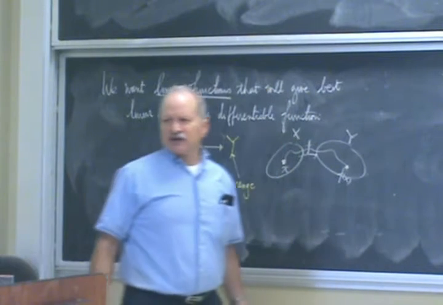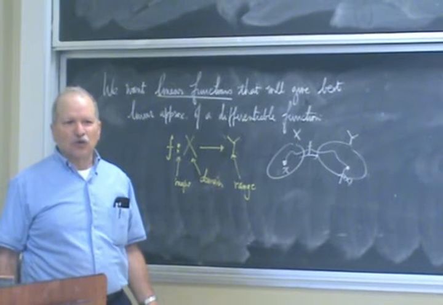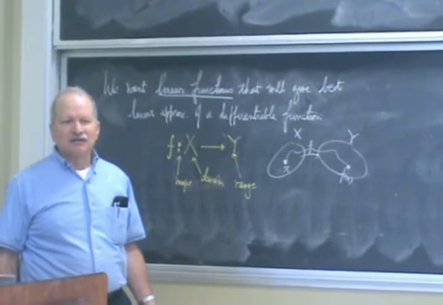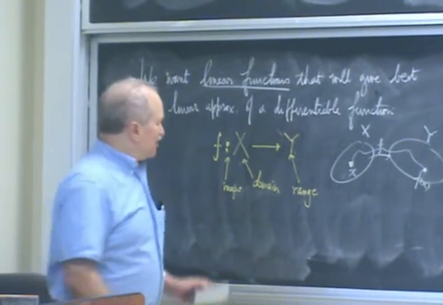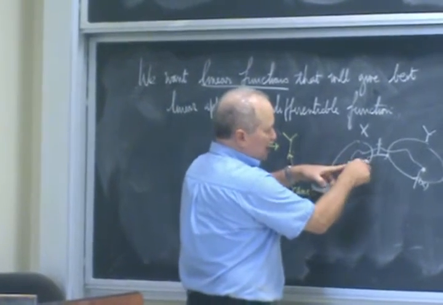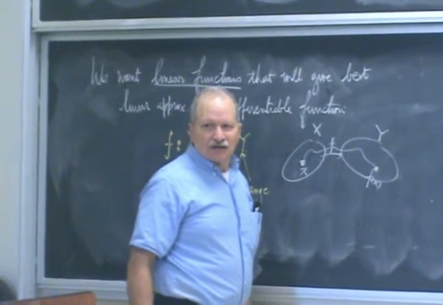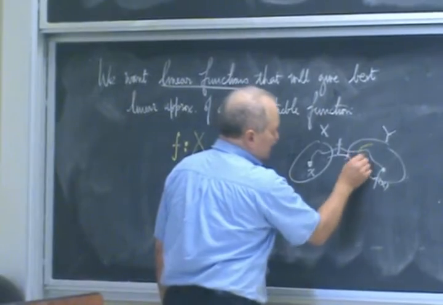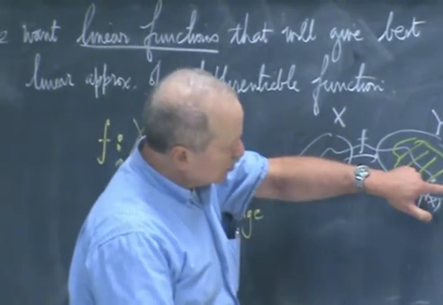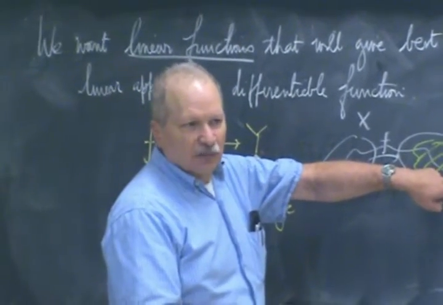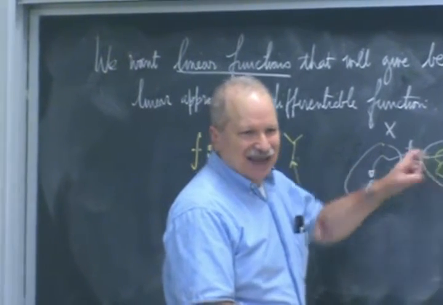Do you remember the words one-to-one and onto? What does one-to-one mean? Every input has only one output. No, that's what a function is. One-to-one means no two x's go to the same y. And onto means every part of the range is used. So the set of all the values of f fills up all of Y. There are no points in Y that are not of the form f of x. Don't you love double negatives? Every point of Y is f of x for some x.